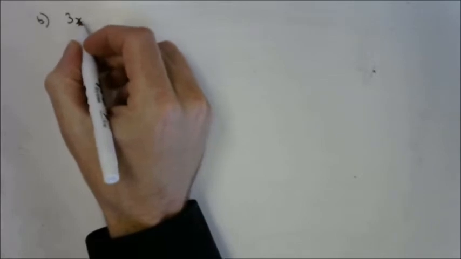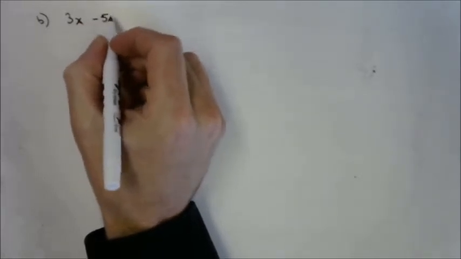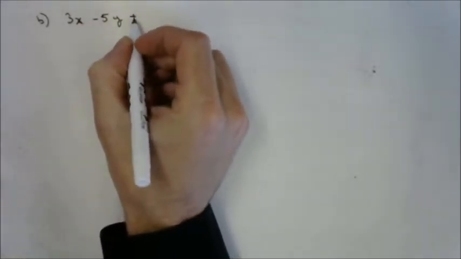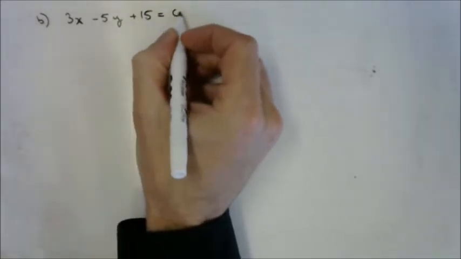The line that we need to graph in B has one more step that we need to do, and you should be able to see it right away because you recognize the form that this is in. What form is this given in? Ax minus By. What's that form called? Standard form. So the first thing we actually need to do in this one is convert to our other form. And actually we don't even have to do that really.